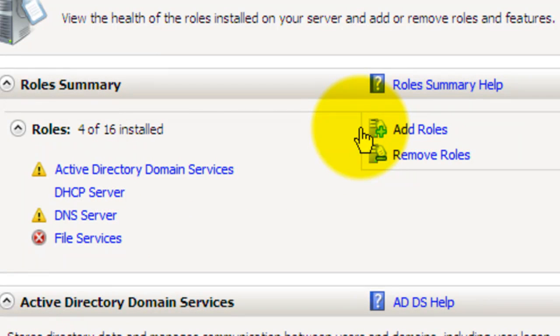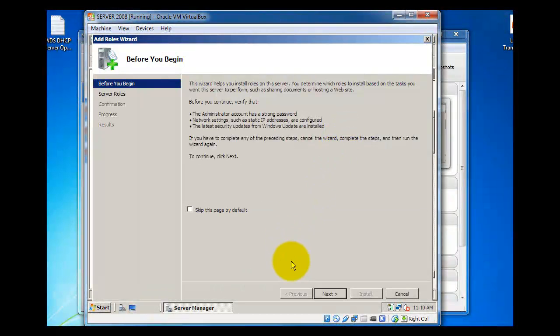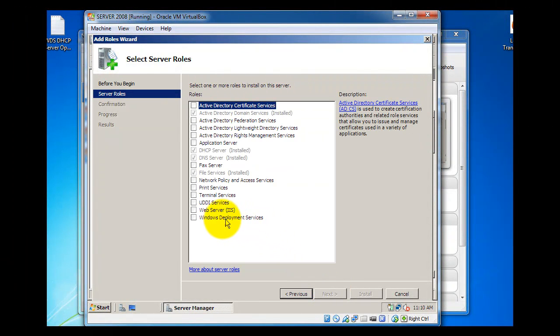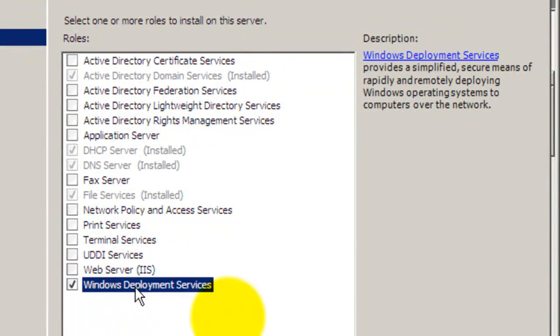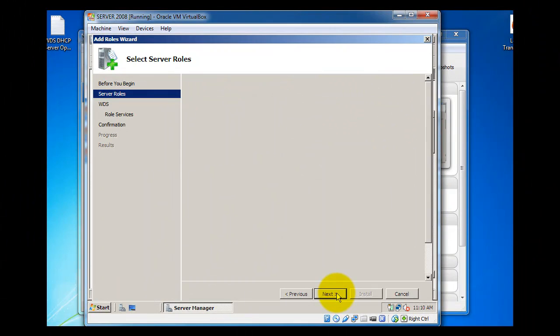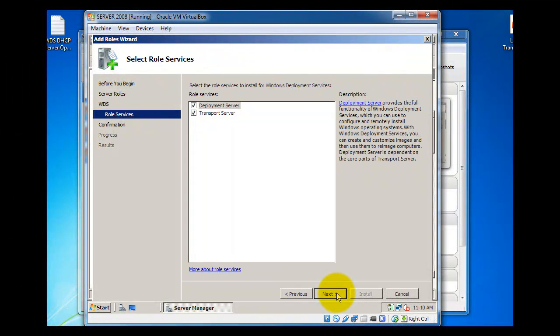So we're going to add another role, which is the Windows Deployment Services. So we click on Add Role. Click Next. So we select Windows Deployment Services. Click Next. Click Next.